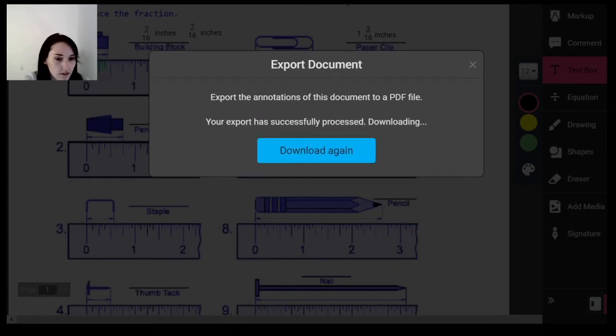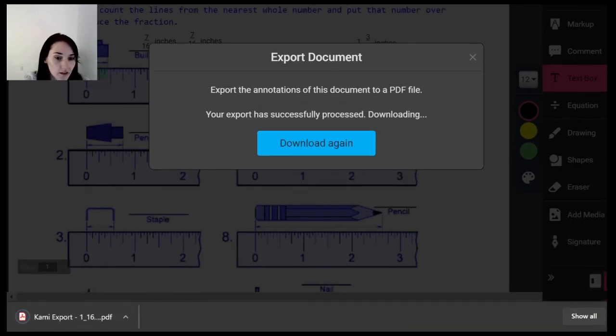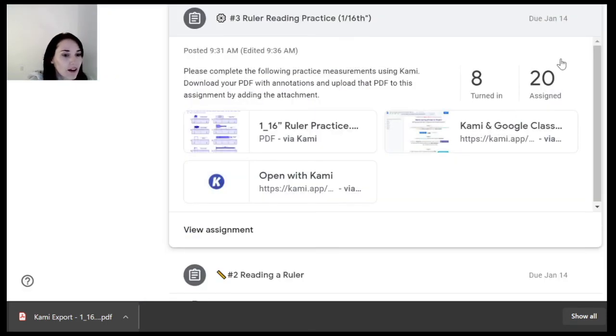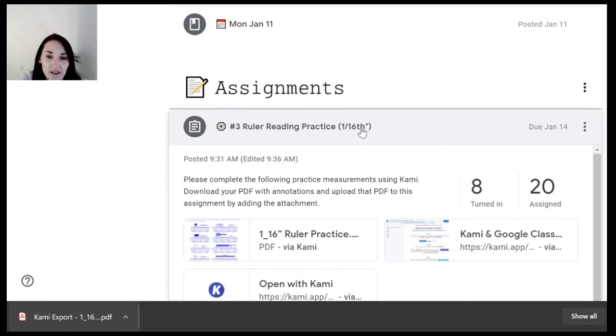So this is what it looks like for me. A document pops up on the lower left-hand side. Since I'm working on a desktop, I just drag that to my desktop computer, and now I have that file and I can organize it as I want. So once you have that done, just upload it to assignment number 3 and press turn in. That's it.